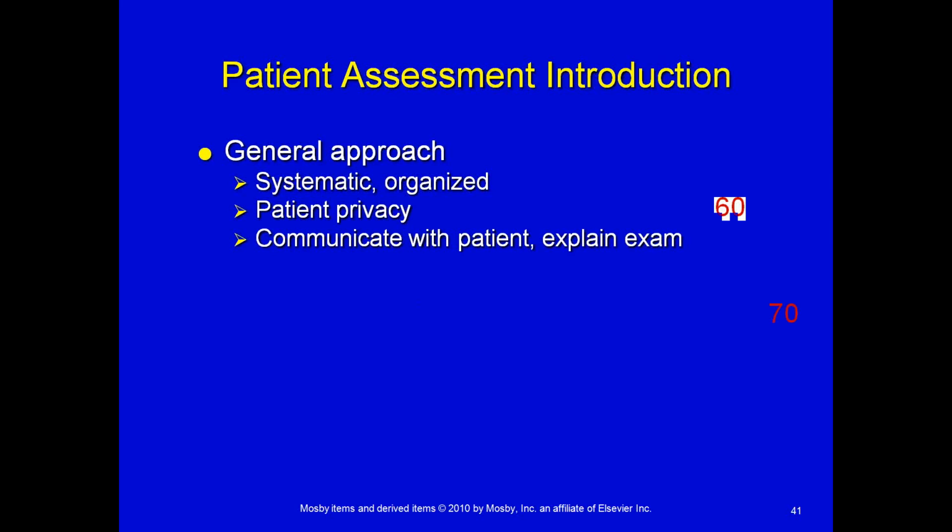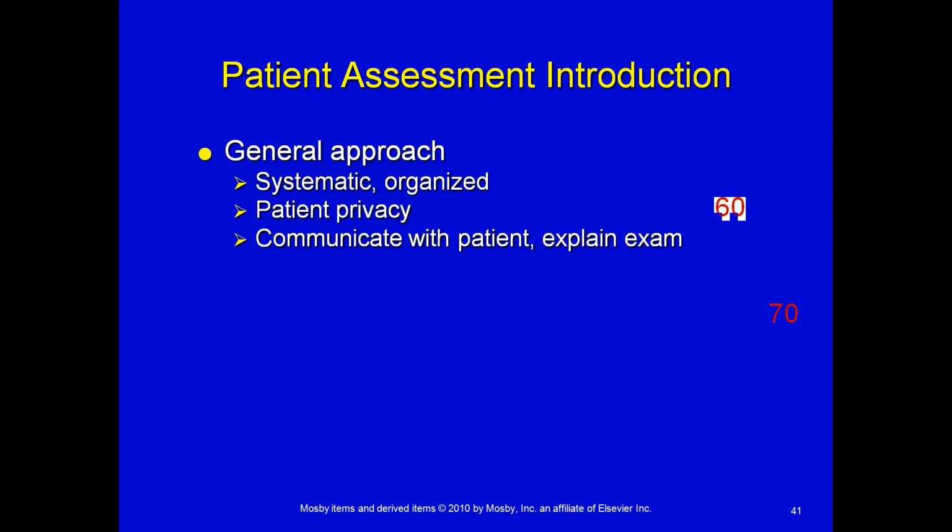In assessing the nervous system, you're considering the potential for spinal cord injury, but more often you're doing that AVPU initially to determine the patient's level of consciousness. You also want to shine a light in their eyes to see whether or not their pupils are equal and reactive. If you've got one pupil that's blown or doesn't respond to light, that may be the sign of a head injury. And then getting a blood glucose. While we don't consider that a test of the nervous system, it is quick and easy and may explain why the patient's level of consciousness is altered.